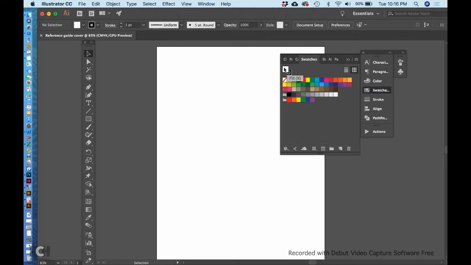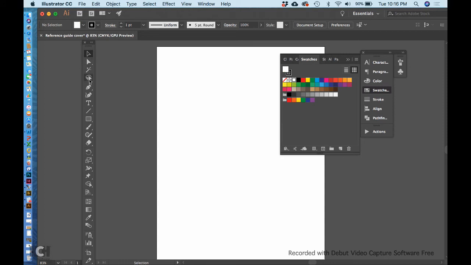We also want to make sure that we're using the fill color and not the stroke color. We want to keep all our colors filled with whatever color here and avoid any strokes, which means the fill color needs to be sitting on top. You can see that they are interchangeable. If I click on stroke, the stroke color is sitting on top of the fill box, and vice versa. If I click on the fill box, it is sitting in front of the stroke box. So we know which we will be changing the color of.